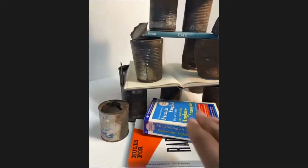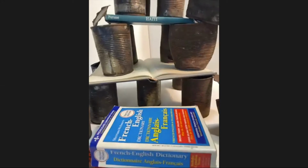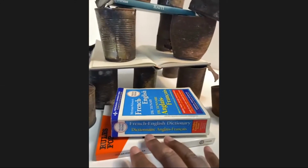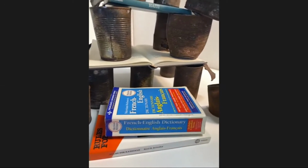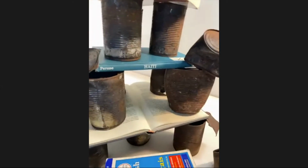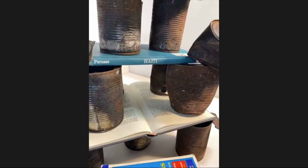On the bottom, I wanted this structure to have spaces where air could pass through. And I wanted it to be tiered because there are different levels to our understanding. On the basic level, you would think that it's language or certain tactics that can tie us to our liberation. The next tier here, the book is The Sociology of Aesthetics.